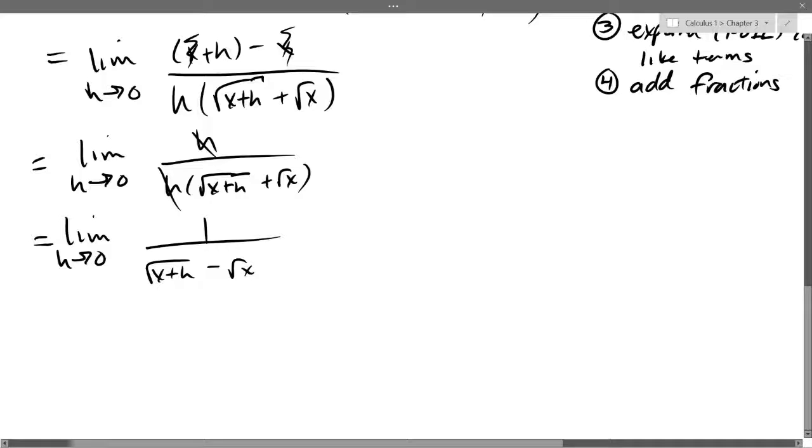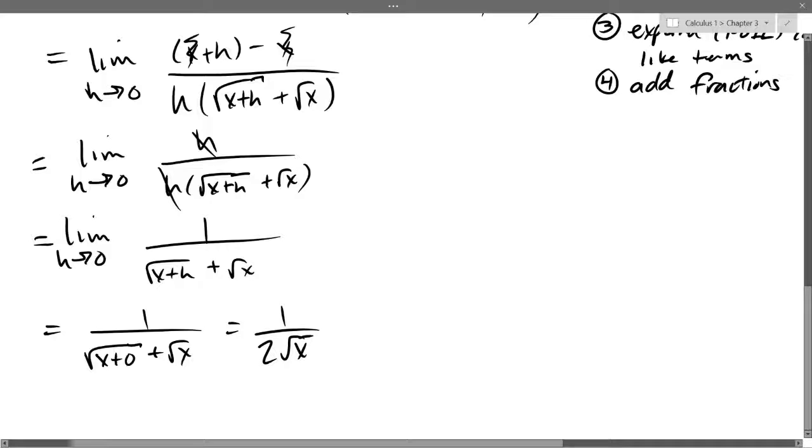Oop. I was a little worried for a second that was going to be 0, but this should be a plus. So we get 1 over, we got one of these plus another one of these, 1 over 2 square root of x. This is what we started with, f prime of x, so we got that. So that is f prime of x, so that's part of our answer.